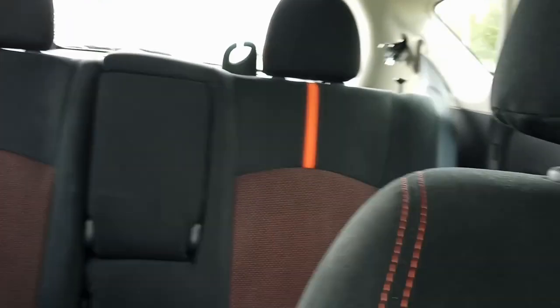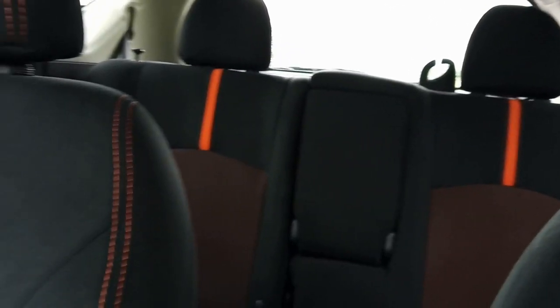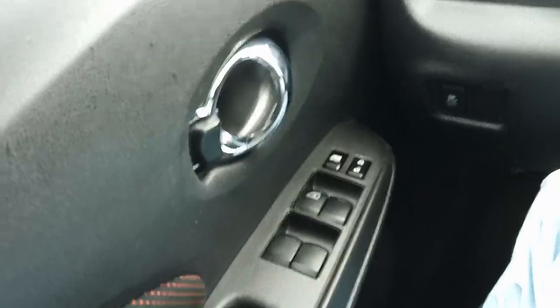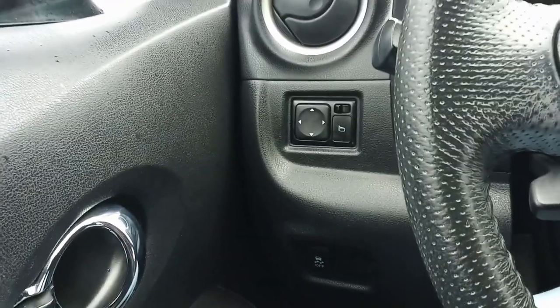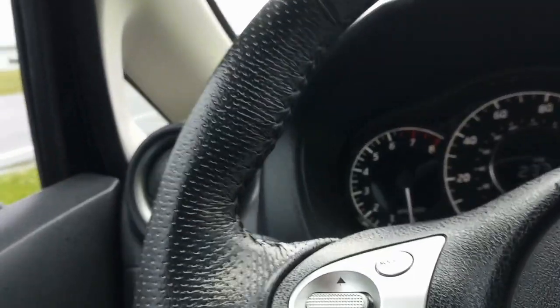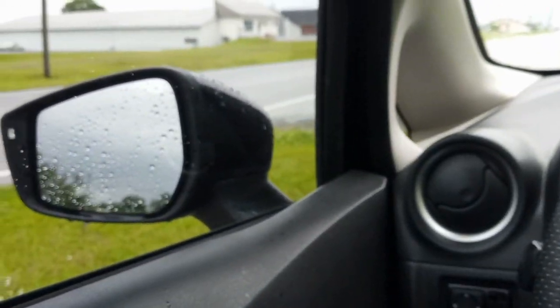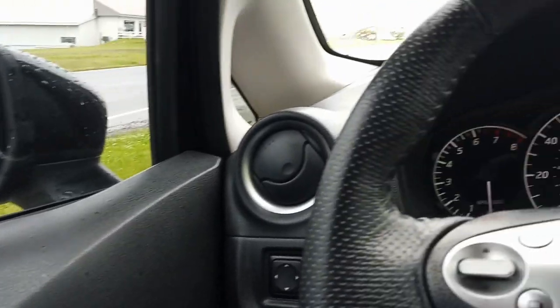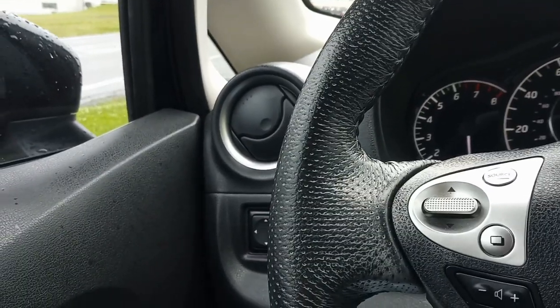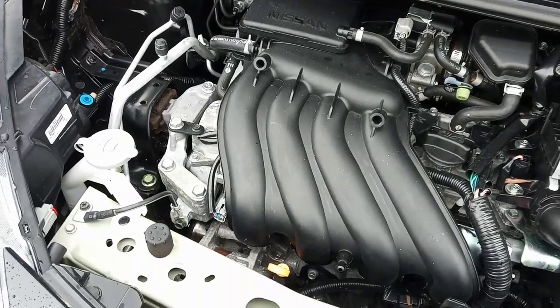There's a little bit of room in the back for adults in here. You get about 39 miles a gallon, folks, so you really can't go wrong. Power windows, power door locks, power mirrors — and that's about it from the interior. So let's go ahead and check out that engine.